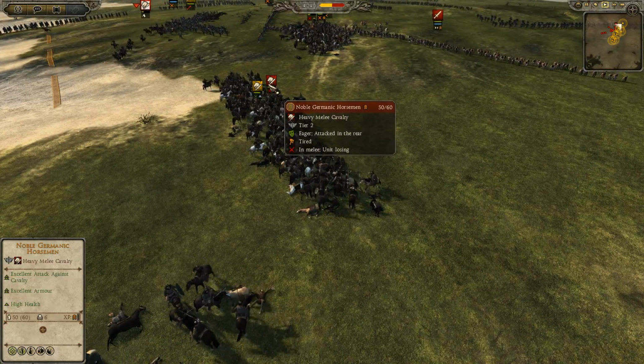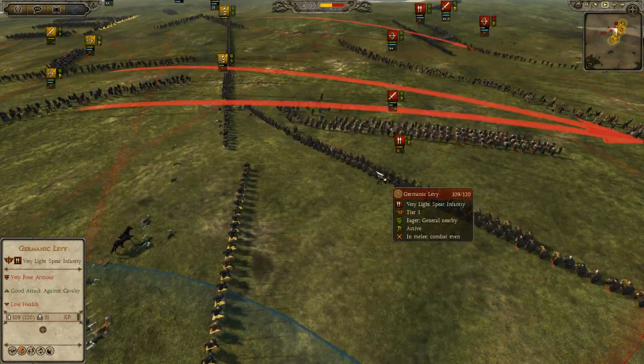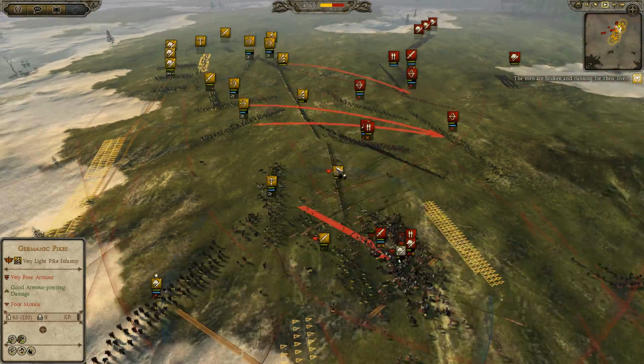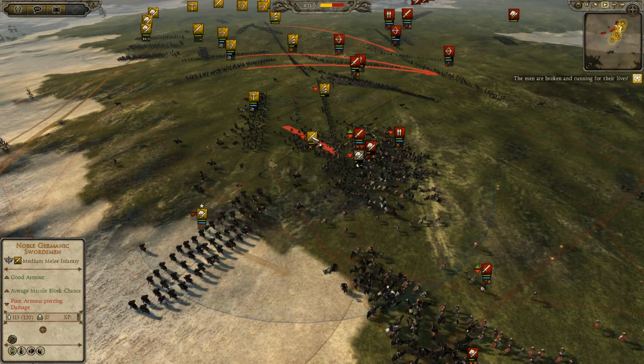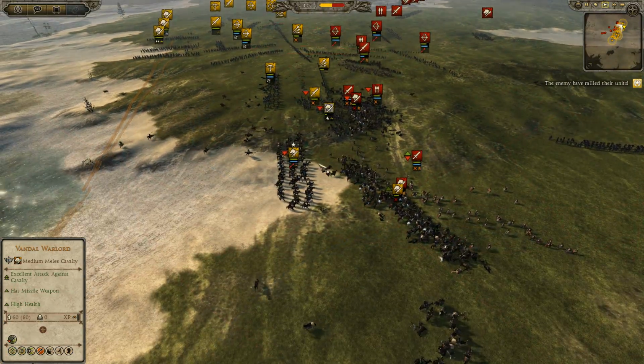But this unit for me is winning against his Germanic horsemen. This unit is beating his noble Germanic horsemen, so I like the engagements that are happening for me. I'm gonna have to keep making sure that my Germanic pikes are in good positions here. So he's broken through here, but this savior noble Germanic swordsman is going to hold him away, and I'm killing off his Germanic bows.